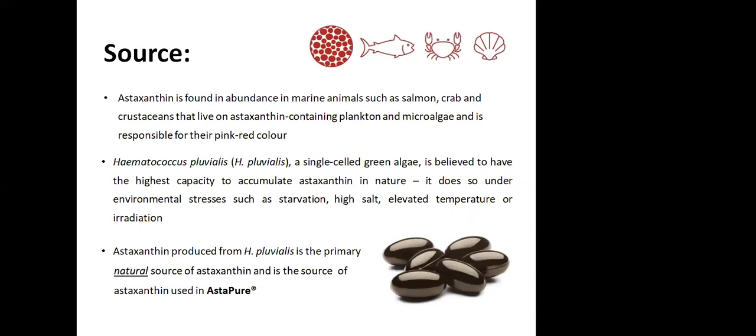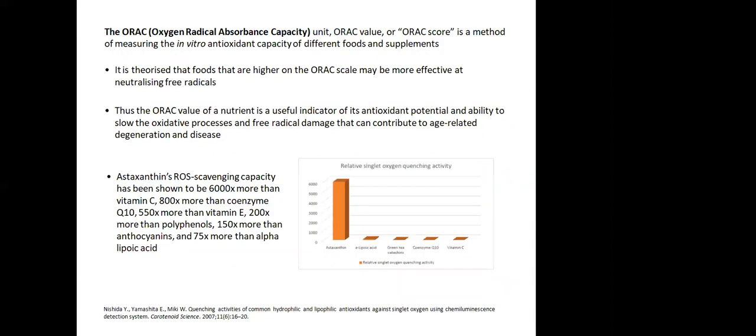And then we can extract it and pop it into some supplements. So we actually use a particular type of astaxanthin called Astapure. There are several reasons for that. Firstly, it's one of the highest concentrations of astaxanthin. Astapure is grown in a closed system approach rather than some other forms of astaxanthin that are grown in open ponds. So in terms of protecting against contamination, Astapure is clean, it's concentrated, it gives a really good effective dose of astaxanthin.